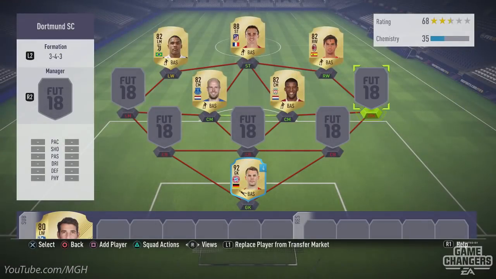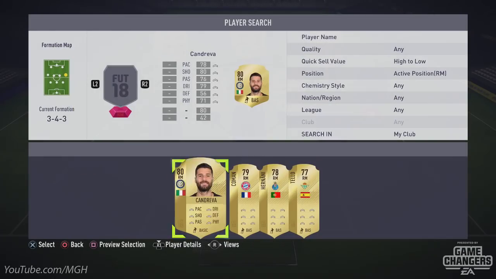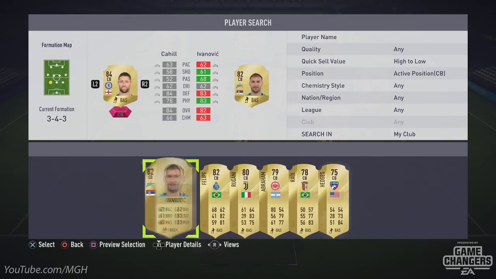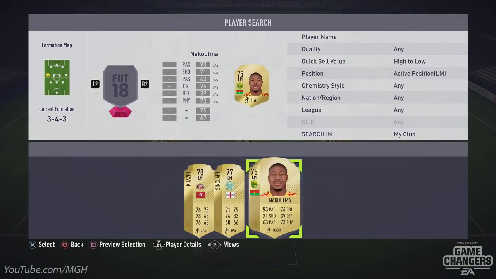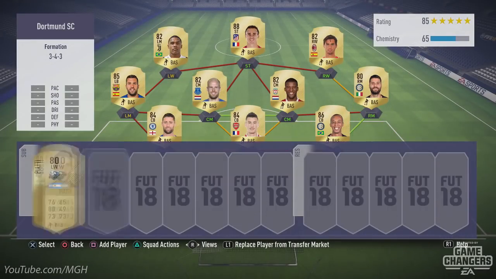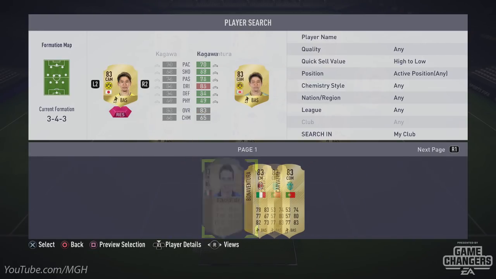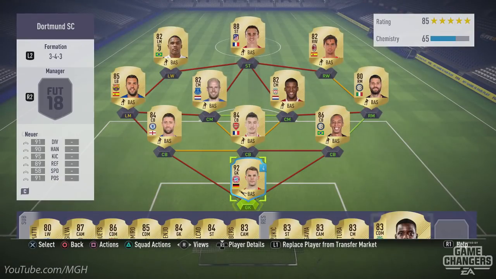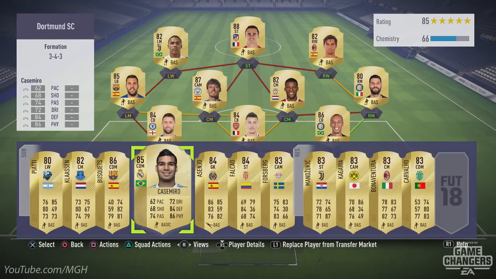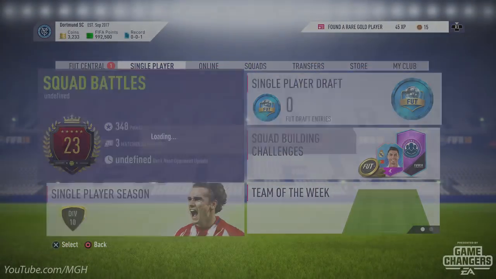I went with Wijnaldum and Klaassen there for a bit of Premier League chemistry. We went with Coman, I think, on the right in the end. With Suso and Candreva. Actually, I don't think we went with Coman in the end. A very strong defence, nice and pacey. Alba on the left. Cahill and Miranda, really nice next to Koscielny. And then obviously I fill out the bench with the other good players I've got. So after 3 packs, that isn't too bad. It's not too bad in the end. We get 66 chemistry, 85 rating. It could be a lot worse.